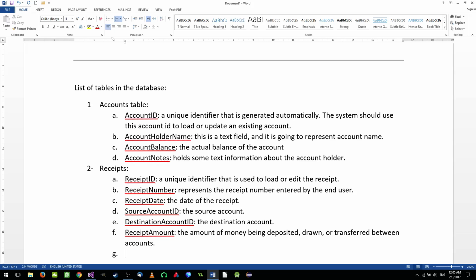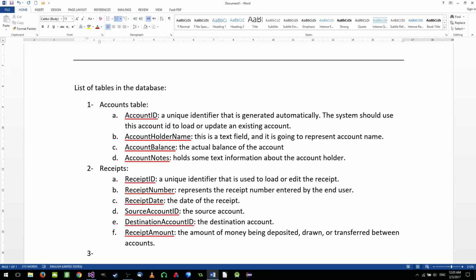Okay, so now you might be wondering, if we are doing a deposit or a draw, why do we need both? Basically a deposit or a draw affects one account, but if you think about it, you will see that we have two fields, the source account ID and destination account ID.